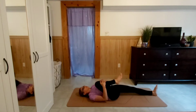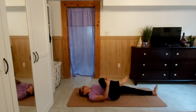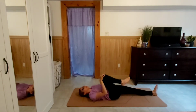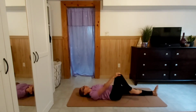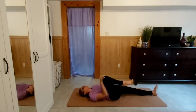On your exhales, you want to pull that knee closer into your chest. Inhale, slightly release. Slightly release the knee, place a hand on the knee, and draw circles with that right knee. Switch directions. And do some circles with the ankle. In the opposite direction.